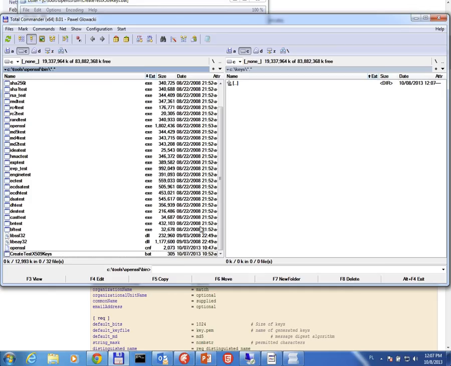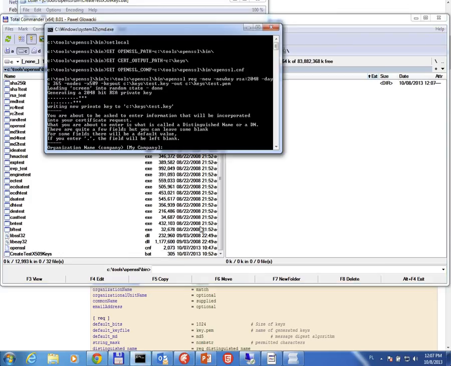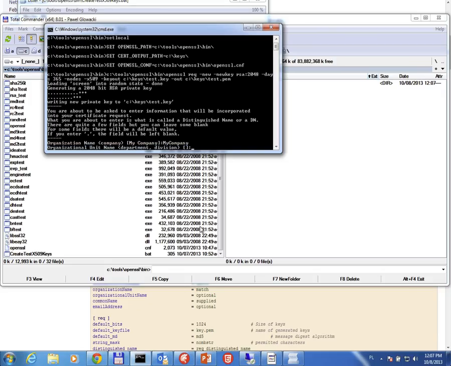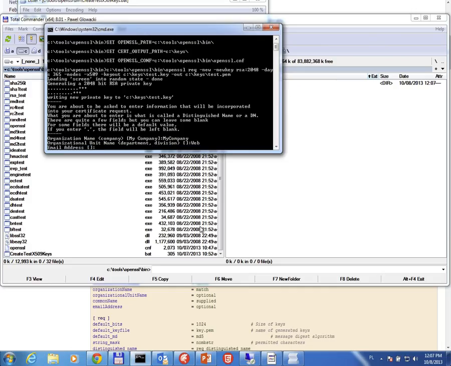So I'm going to run this simple batch file. Inside of the certificate you have information about the identity of the web server, things like the name of your company, so I can put in my company, an organizational unit, web, and an email address, info@mycompany.com.